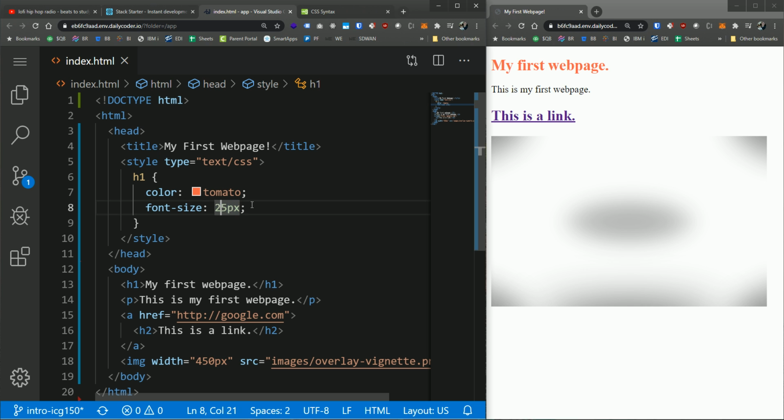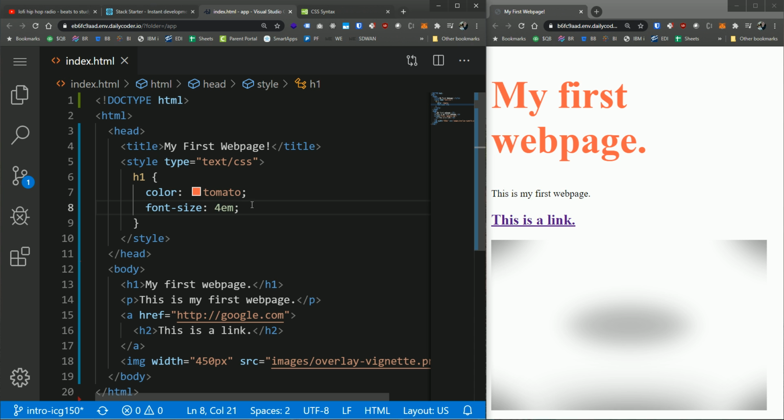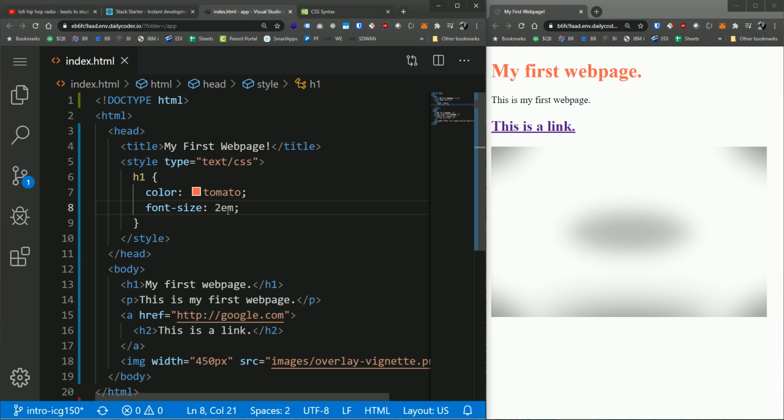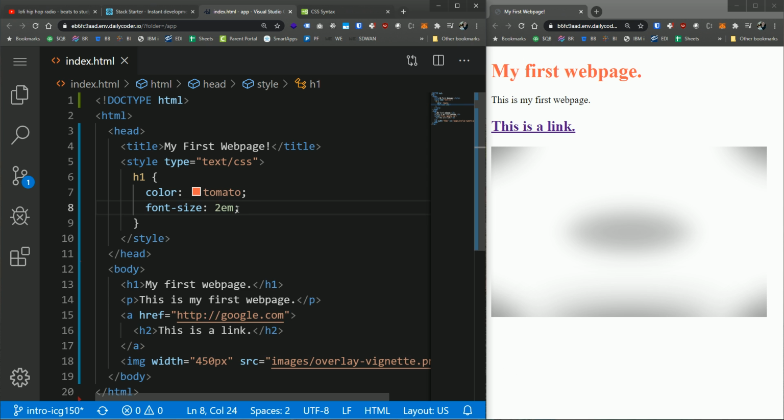Right now, I think the best practice is to use relative ems. I'm not going to go too much into what that represents, but if I say 2em, you'll see that it does also change the size here, right? Basically that is 2 times the default size of the user's browser. Typically a browser's default is 16px.